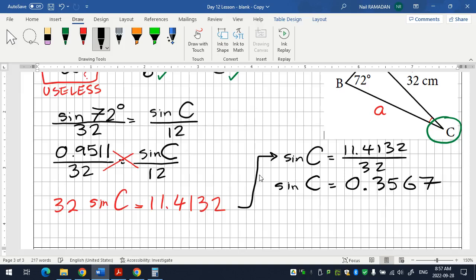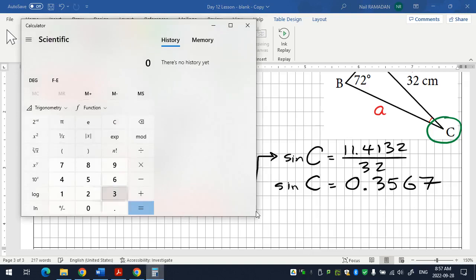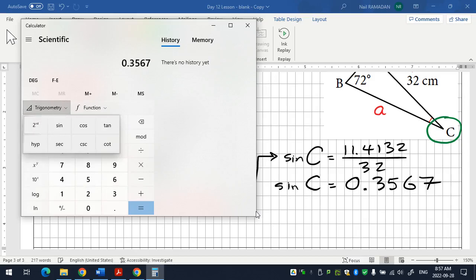I am one step away. Haley, what magic button do we use? Shift or second. That's it. We are right here. So I will clear, and then I will enter the number first, 3, 5, 6, 7. Do I use the second now? Why? Because I'm trying to find an angle. I'm not using it, I'm trying to find it. So second, because when you hit second, what do all of these become? They don't stay sine, cosine, tan.